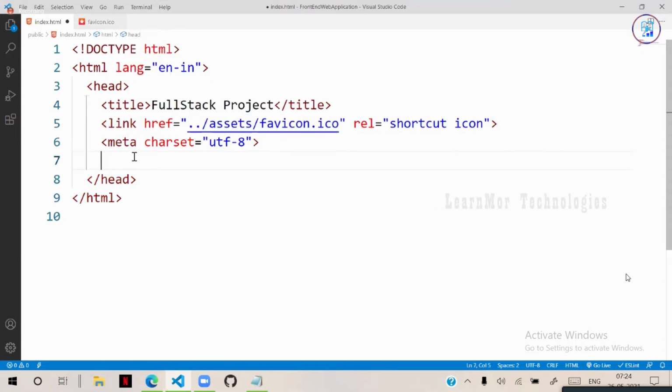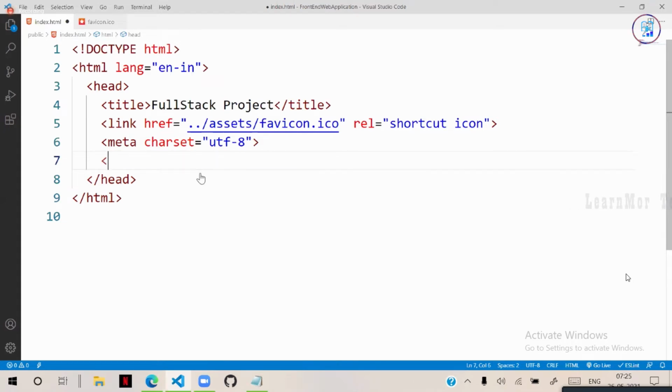It doesn't matter, but you have to make sure that you define and configure all these in the head section only.